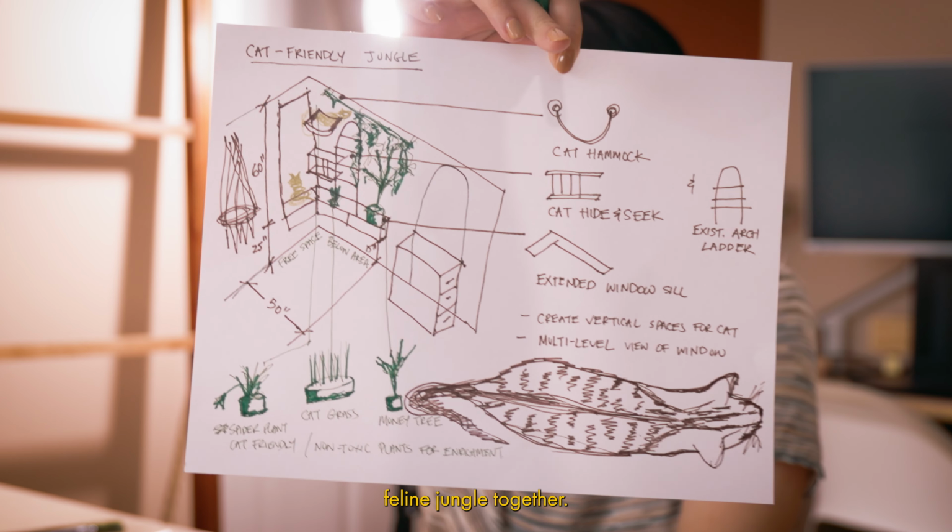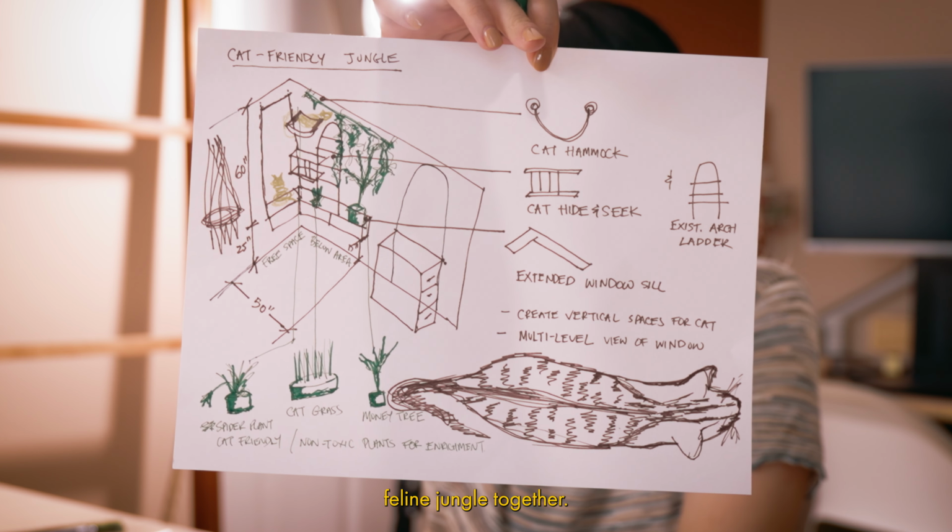Just imagine a shared living area for my cats and plants, and my cats can enjoy multi-level spaces for sleep and play, all with pet-friendly plants. Let's bring these sketches to life and create a true feline jungle together.